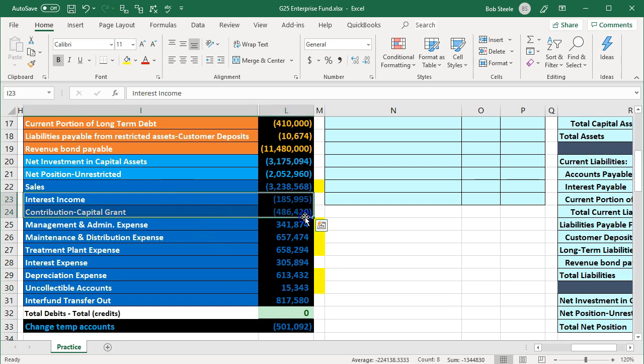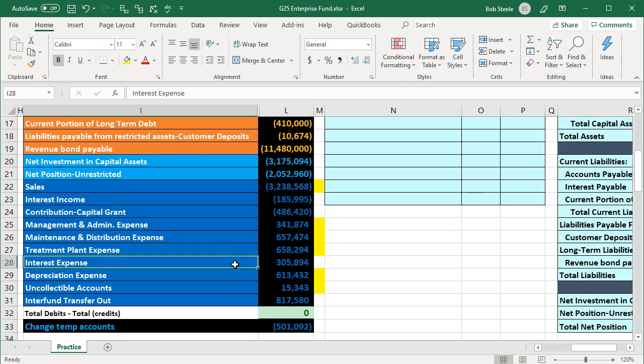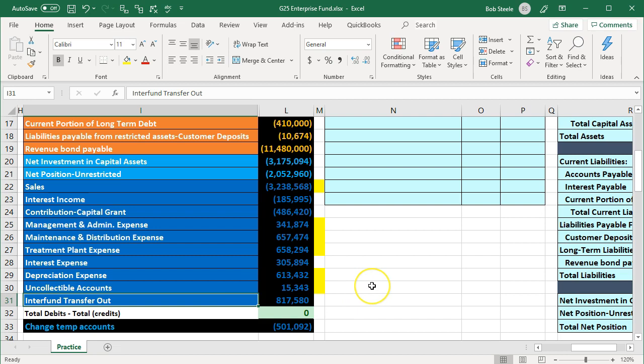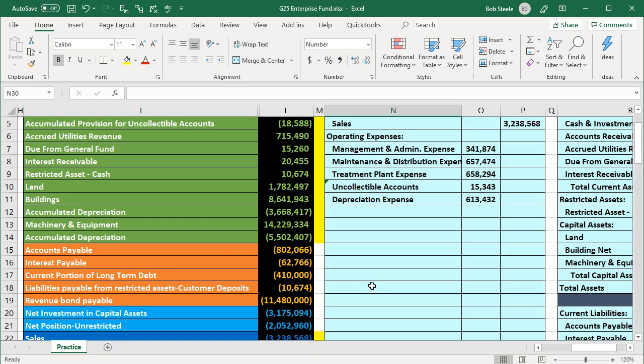We've discussed why, because they're not included in normal income. Interest expense, typically just like a for-profit, often not either, because that's not what the enterprise fund is in the business of doing, investing, generating interest. That's going to be something not in normal operating expenses. And then we have the Interfund Transfer out, and that's going to be kind of acting like an expense here, so we're going to have to decrease it at some point. But of course, that's a transfer out. That's not normal part of operating expenses, therefore not going to be in the operating expenses.